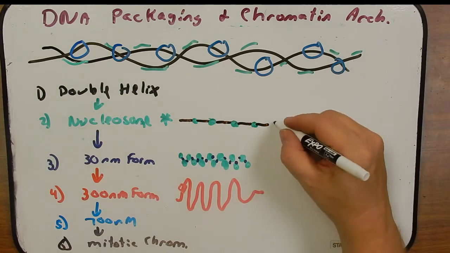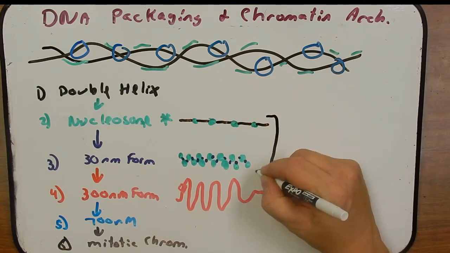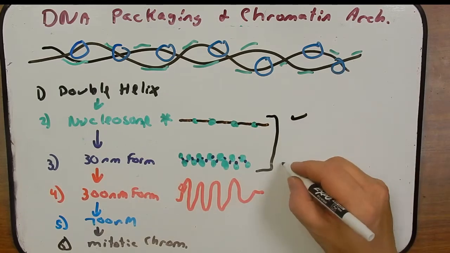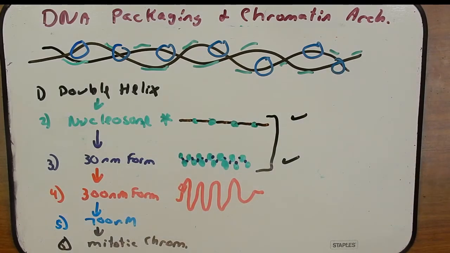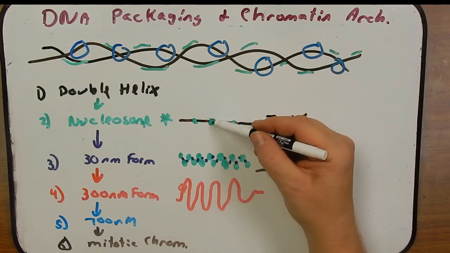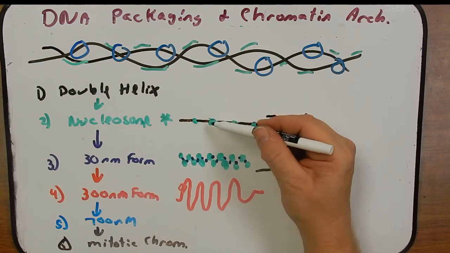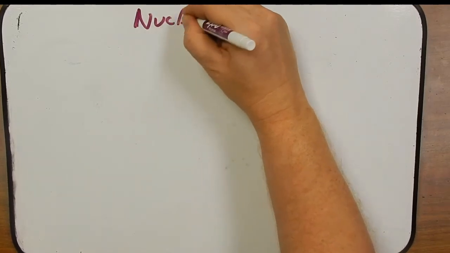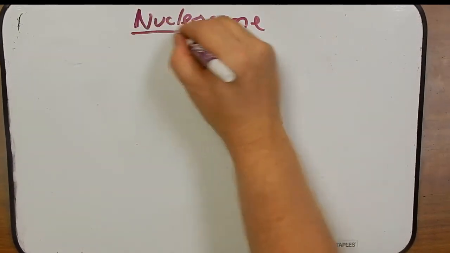For this podcast, and probably the next one, it'll probably take us two to get through it, we're going to focus on these two forms here, the nucleosome and the 30 nanometer form, and mainly the nucleosome. So let's dive in here and begin to appreciate how these proteins are binding to the DNA, or rather the DNA is binding to the proteins, I might say. So let's talk about this nucleosome. We'll talk a lot about the nucleosome. It will soon become one of your dear friends.